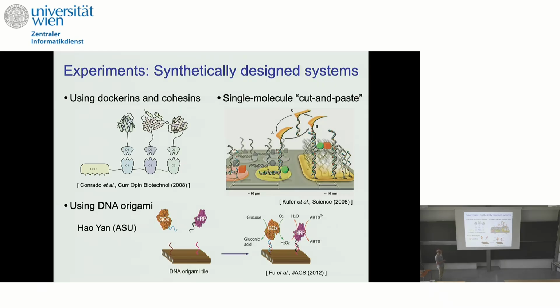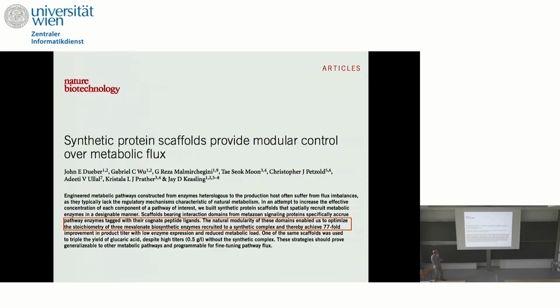So there are different techniques, like using AFM tips to place single molecules very precisely, with nanometer resolution, on surfaces, and then place enzymes that work together. Or you can use DNA origami, or basically existing scaffolds that consist of big protein complexes, and you attach specific enzymes to them. Yeah? This is all possible.